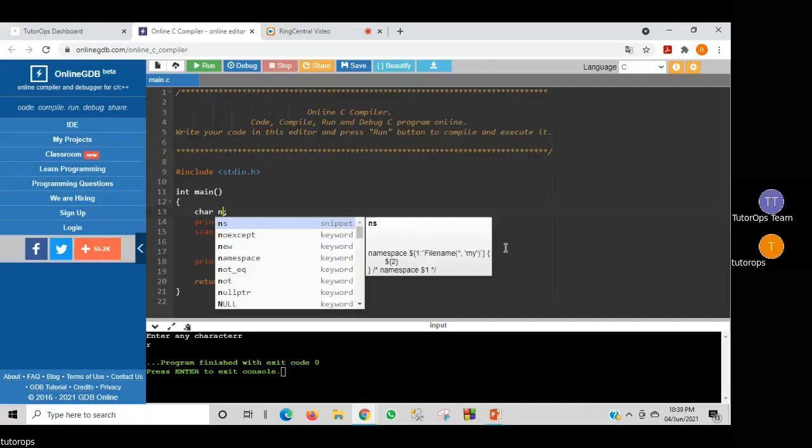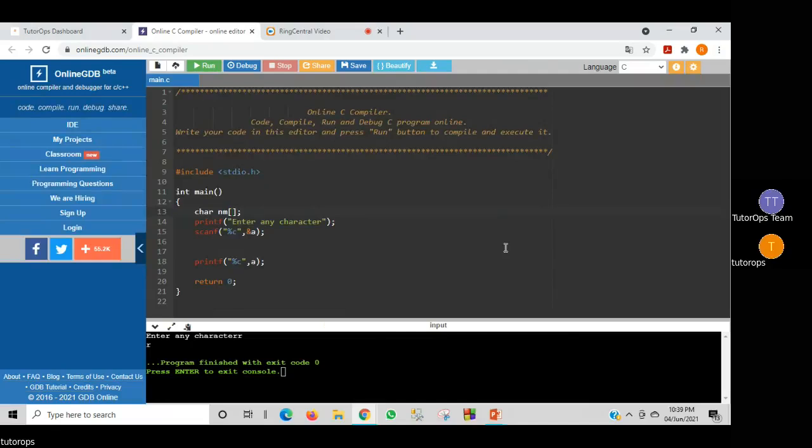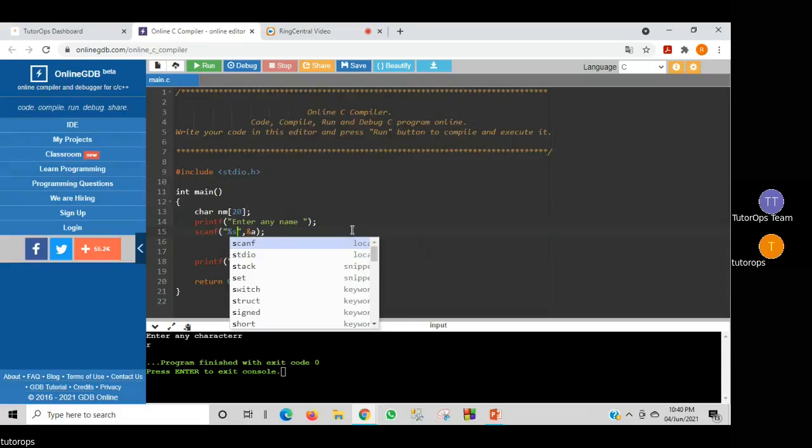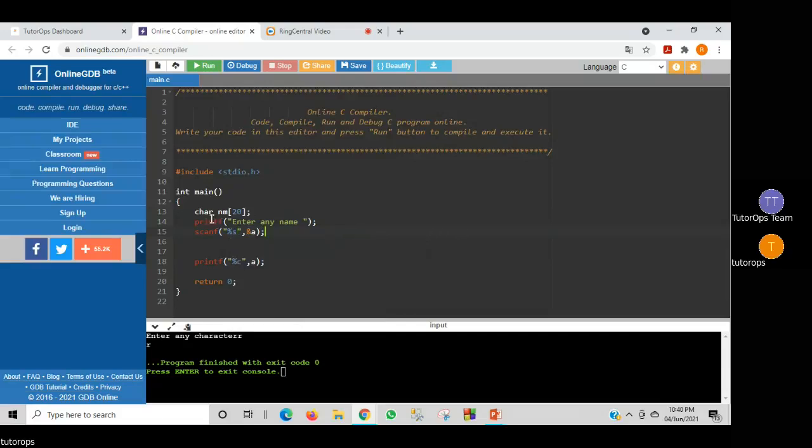Suppose I declare name with 20 pockets in the array. Here I enter a name, and instead of %c I put %s. We declared a character array, and we treat it as a string.